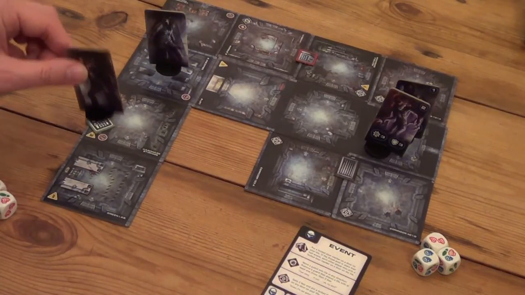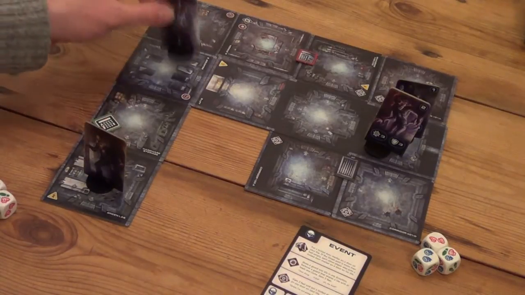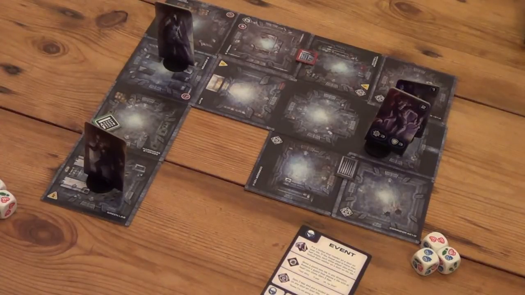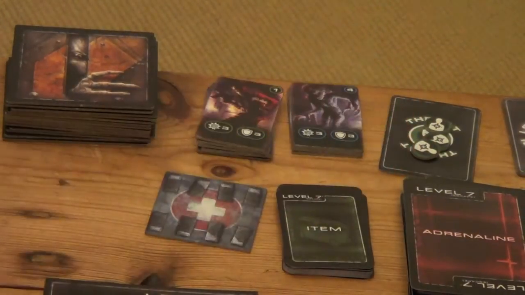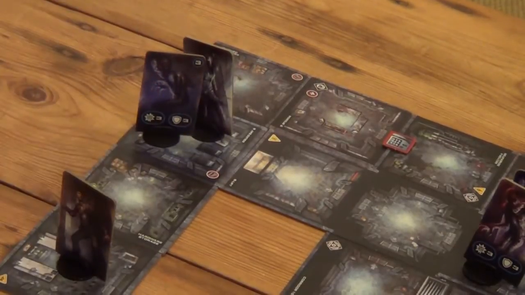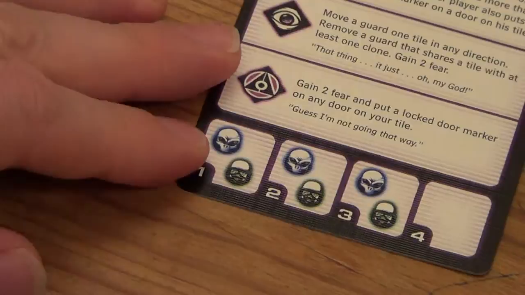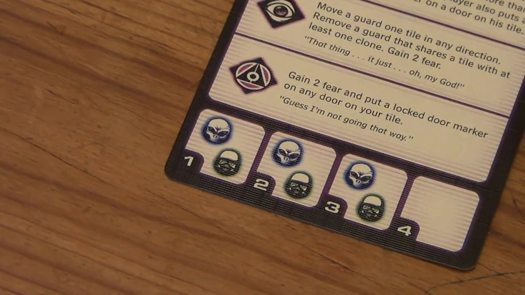There's no vent on this tile. No vent on this tile. There is a vent on Squadway B where Jackie is. Let's grab clone number 3. And this is going here with Jackie. And now our clones activate, and I've got a feeling this is going to be pretty mean for Jackie.